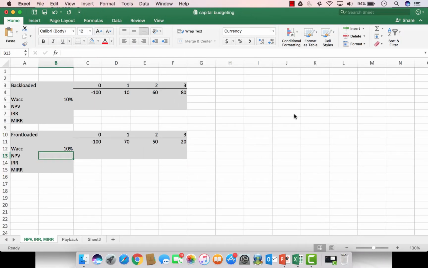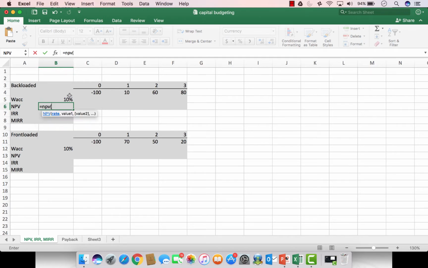So in this Excel sheet, I have copied the cash flows for our two projects, back-loaded and front-loaded, and we're going to calculate the NPV using Excel. We need to use the function NPV. It will ask us for a rate, which is the WACC that was given. We put a comma, and we put the cash flows. Here we need to be careful. We only need to put those cash flows that need to be brought to time 0, which are 1, 2, and 3. We're going to close parentheses, and we need to add the investment of the cash flow 0. This will give us 18.78.